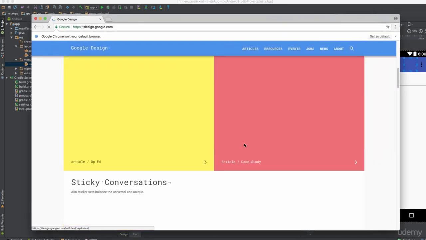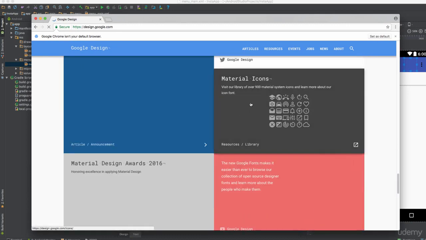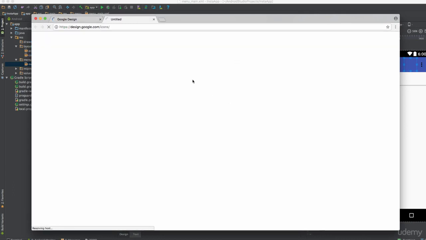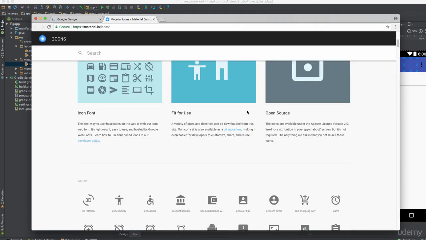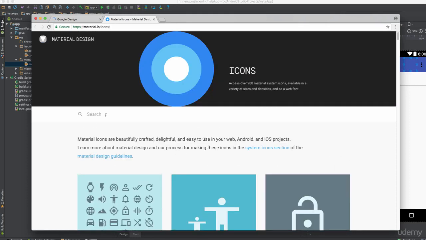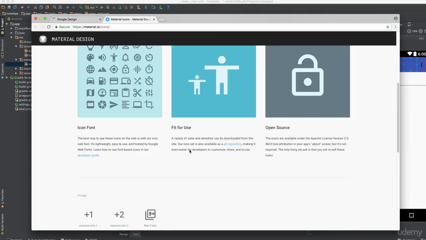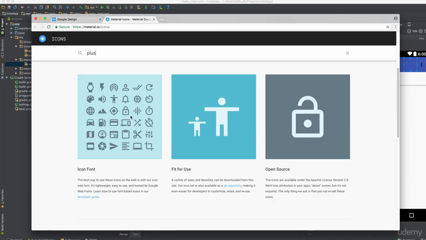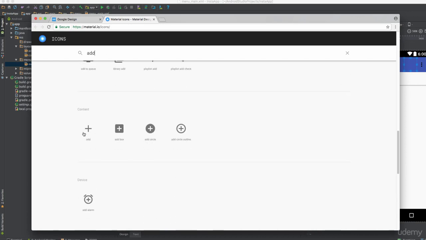So let me just scroll down over here, and we basically want the material icons. So select this option right here, and it's going to take a while for this thing to load up. And as you could see, we now have 900 material icons which we could use. So in here, what you could do is that you could simply type in plus, and as you could see, we have a bunch of plus icons over here. Or instead of plus, you could add something like add. So if you type in add, as you could see, we have an add icon over here. So you could choose from any of the icons which you want, and I'm going to go with this one.